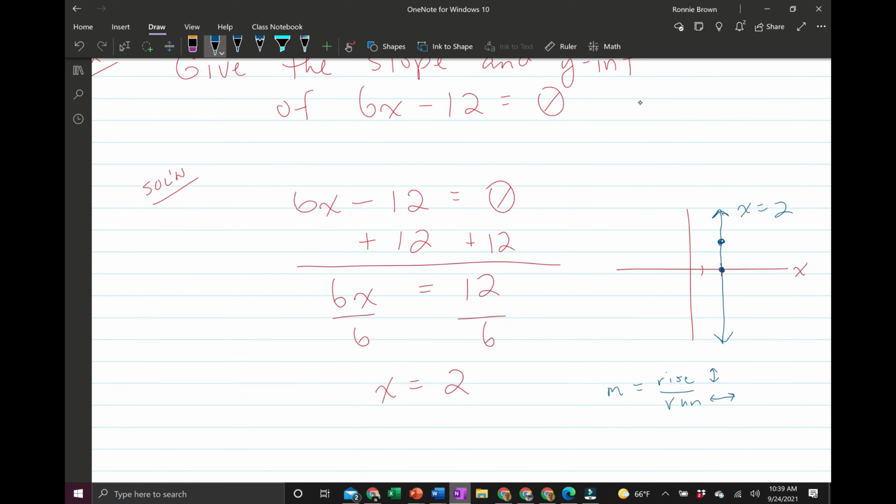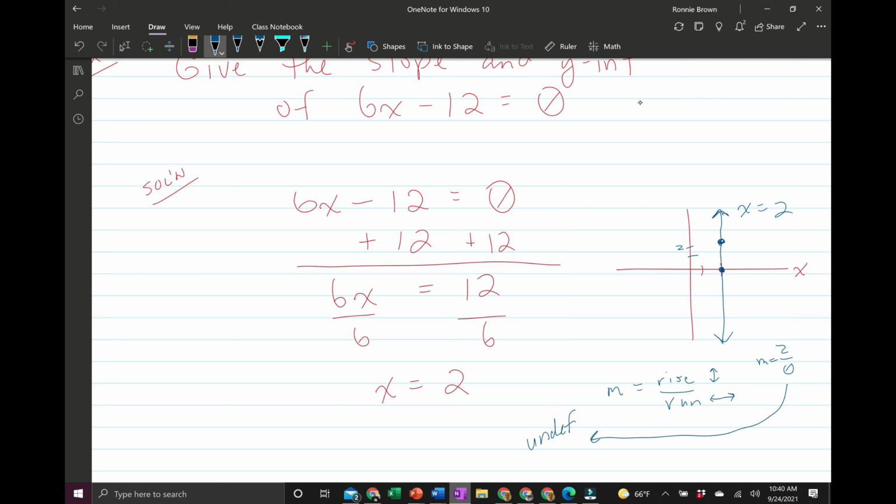So let's say we needed to go up. We would have a rise, maybe this is 2 or something like that. We would rise up 2 units. But where would we go left or right? Nowhere. So if I said we're going up 2 units, it would be 2 over 0, right? Because we didn't go anywhere left or right to get to this second point. We just went up 2. So we didn't have any run. So when you don't have a run, then you put a 0 in the denominator for run. Well, what is a 0 in the denominator of a fraction?